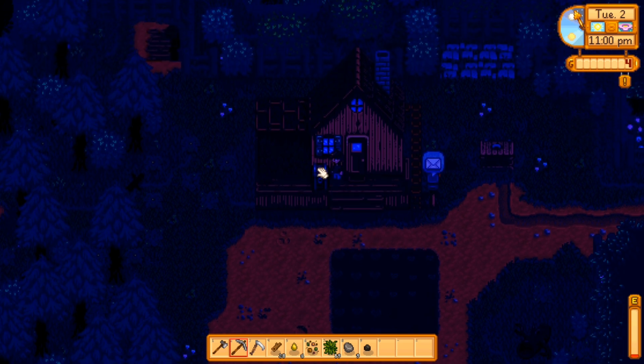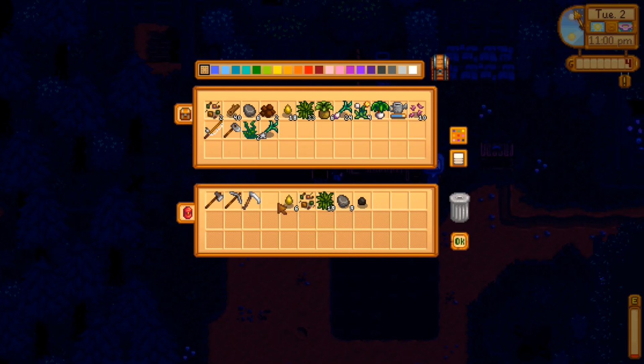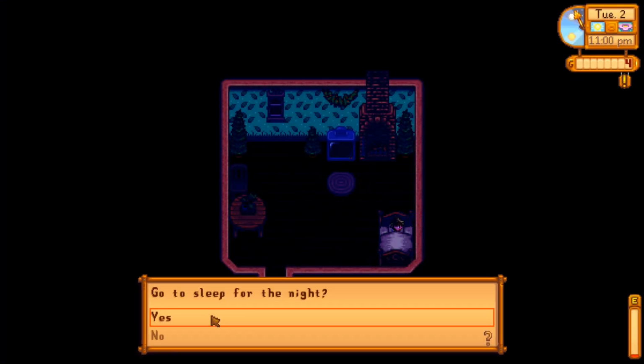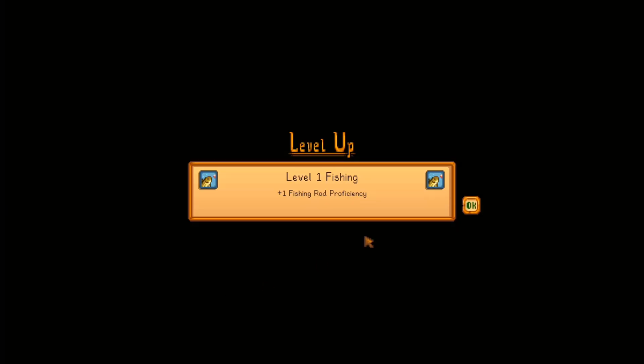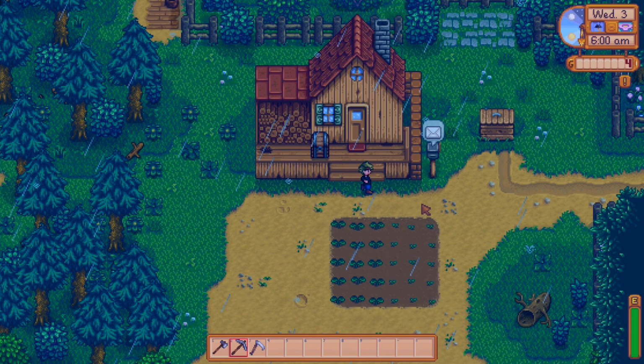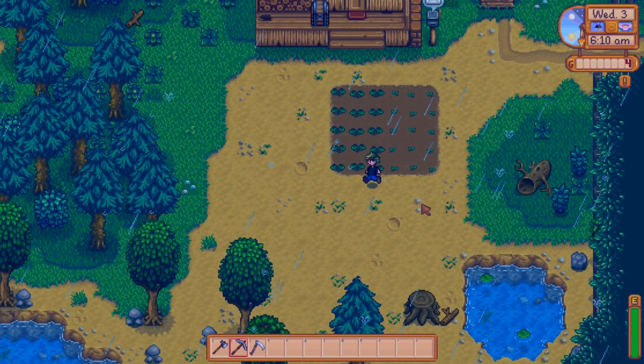Now that I'm just about out of energy, I'm not going to justify eating anything to get more when I'm just chopping wood. So there's what I have so far. Time for bed. And I don't remember what I threw in the bin today, so I'm not sure what kind of money I made. Oh yeah, there was some fish. Fishing leveled up, so better fishing proficiency. And I sold everything as is, so no value overnight. A nice rainy day, so that means I don't have to water anything.